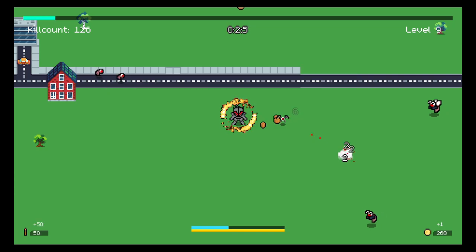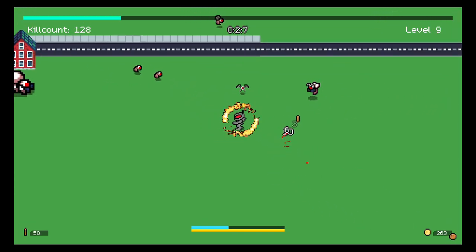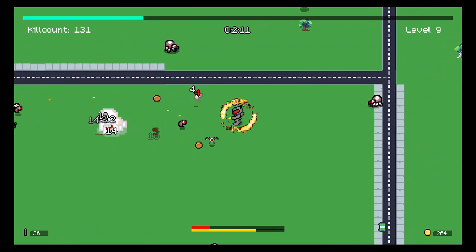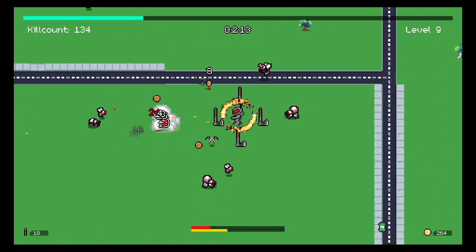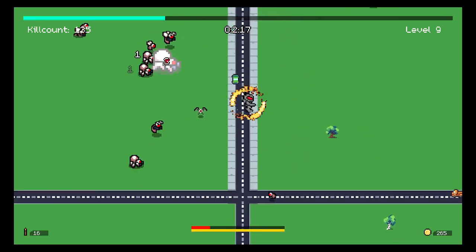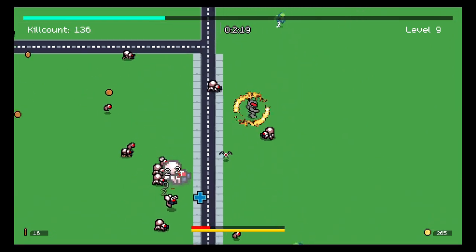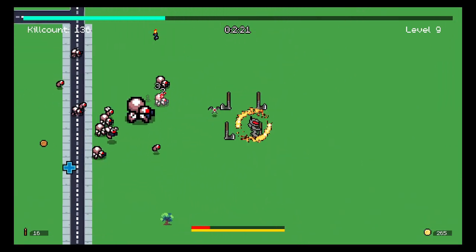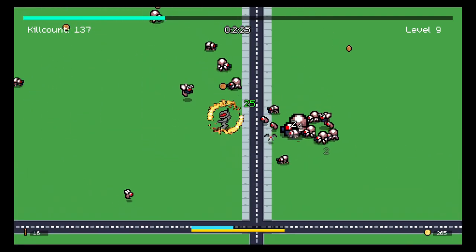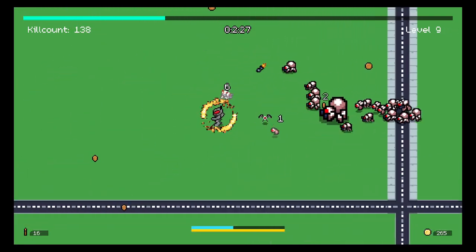Movement dash, bullet spread, launches missiles. We want the missiles. Good old missiles. Ow. Motherfuckers. Go, go, go. He's gonna drop so much money when he does. Oops. That's health. Head back to it. Oh, there we go. Go, go, go. Run, run, run.